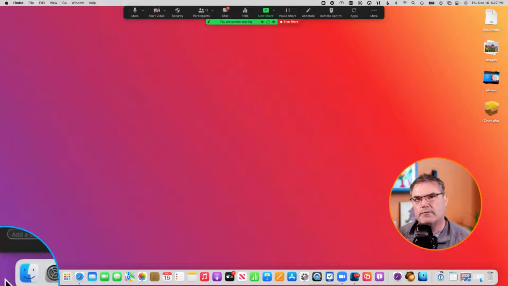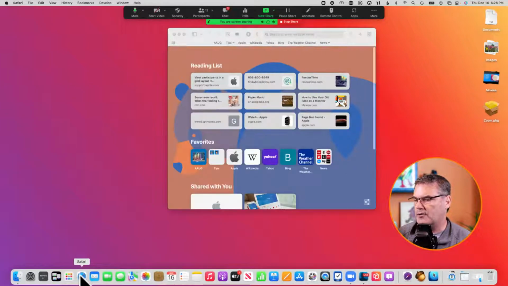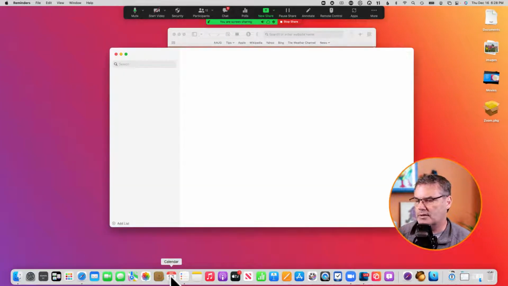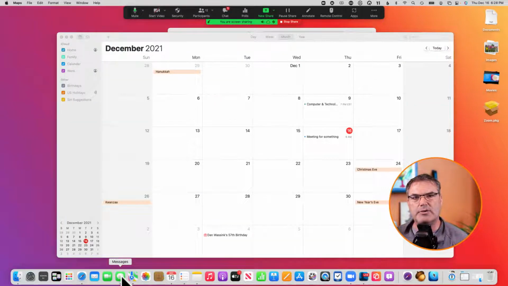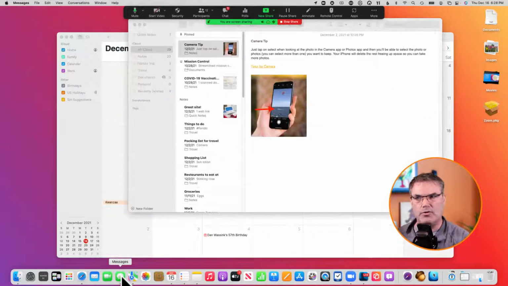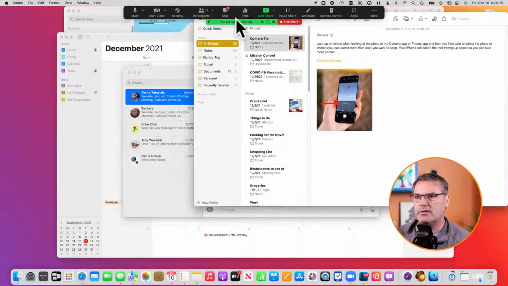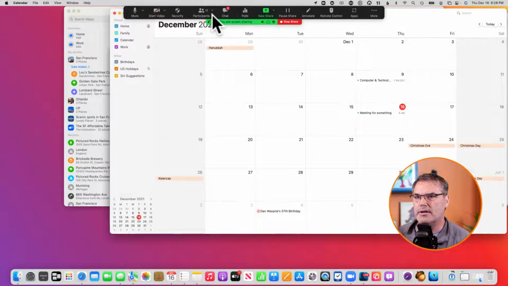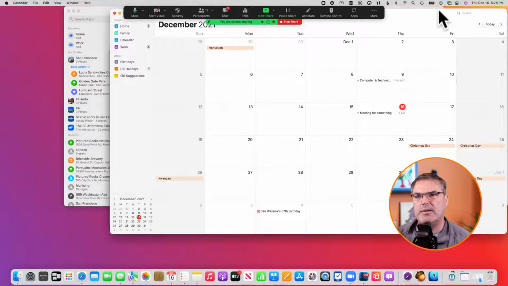And we have a number of different options. The one that I like is to show the desktop. So if I have a lot of items open, what I'm going to do is open up Safari here. Let's open up Reminders and Calendar. I'm just going to open up some different programs here. This is typically how we work with the Mac. We have a lot of different programs open. So what can happen here is these will cover up the desktop, so now I can't see what's on the desktop anywhere. And the only way that I can view what's on the desktop is by moving things around.